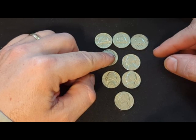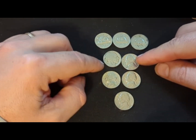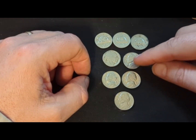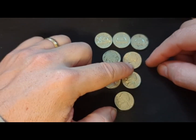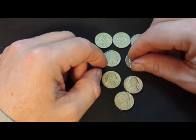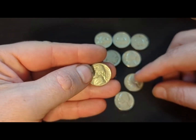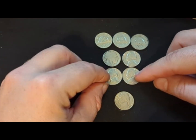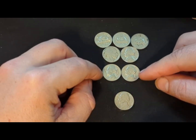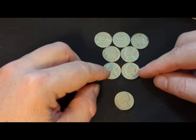The noteworthy one was the buffalo head, the Indian head buffalo nickel, no date, no mint mark, so unknown on that one. And that 4th roll did have the 1958, and that was Denver, so that was not the key date that we would look for. Other noteworthy ones here, I do have a 1969 and a 1970. These are the S mint marks. I do keep just the S mint marks because it's something I don't see often here on the East Coast. So '69 and '70 San Francisco mint.